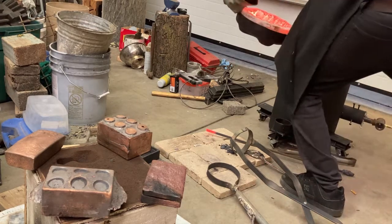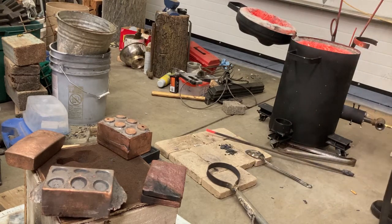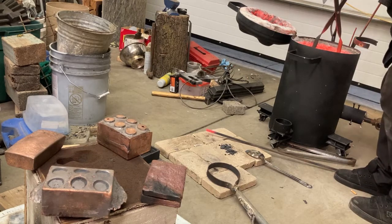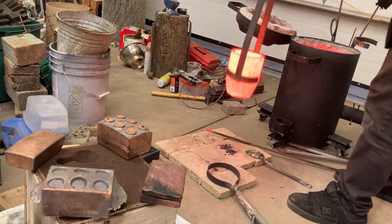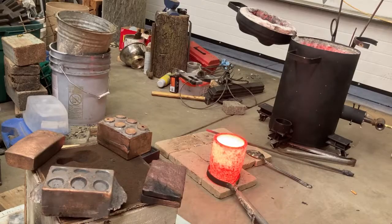Just kept doing the different alloys that I wanted as well. So this one is really exciting because it pretty much came out exactly as expected. And I think in the end you'll get to see what I mean. But here we go.